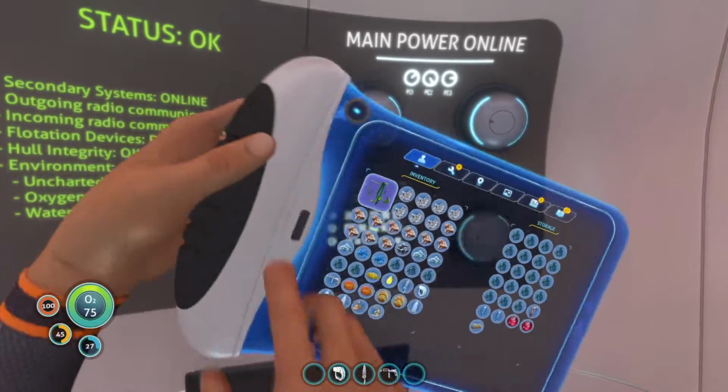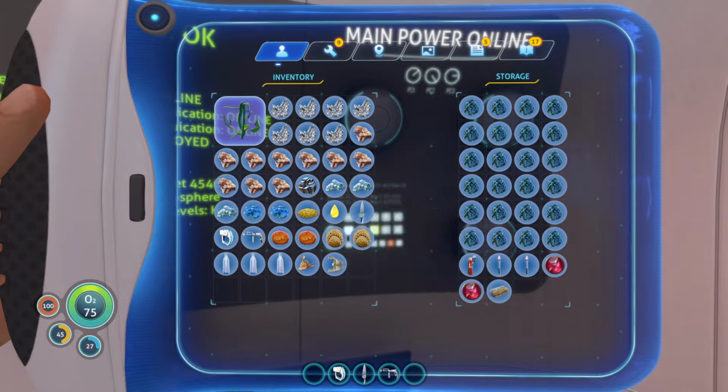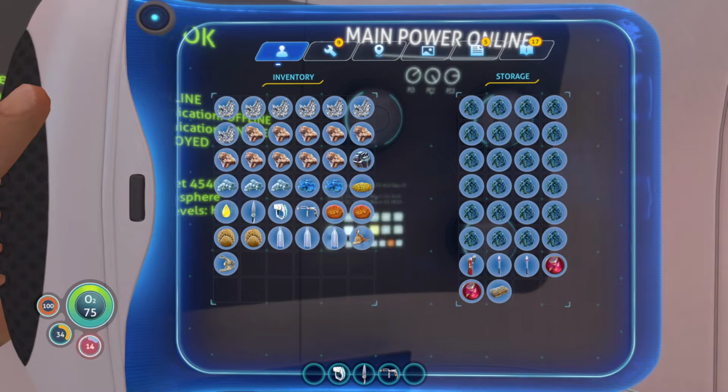You guys can see our storage containers filling up pretty quick. I'm gonna go ahead and just throw in a couple of pieces of titanium there. Got salt is a new thing for us. Lead, we found that in the previous episode. And we have tons of copper and quartz now, along with a rotten creep vine sample. So I'm gonna consume that just because.